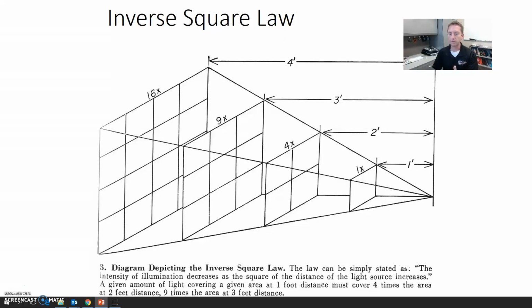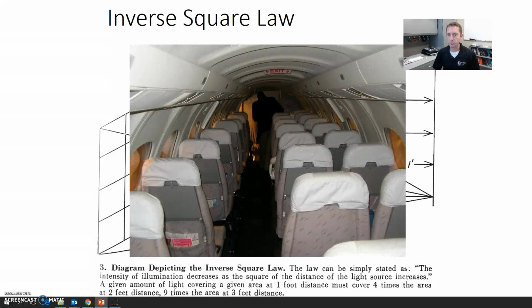So for every 1 foot of distance you cover, you end up with needing X number of more light. And so as the flash travels away from the camera, you start to lose that light, and it diminishes very quickly. So kind of a cool example of this, when we look down, say the length of this airplane, what you see here is, like these seats are lit up, and then you go to the next row and they're getting kind of dark, and you go to the next row, they're getting kind of dark, the next row, by the time you get to the end of the plane, the dude's just a shadow.